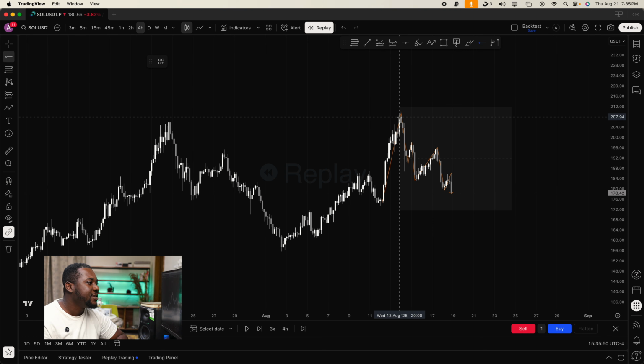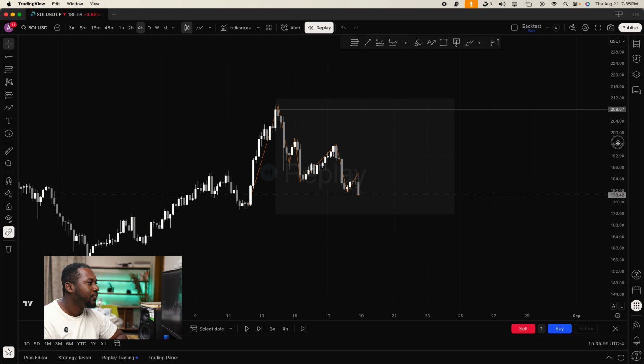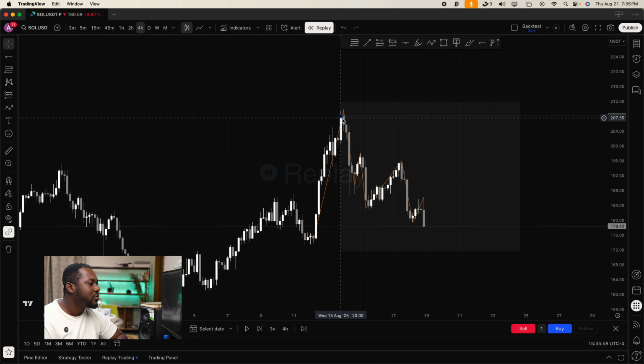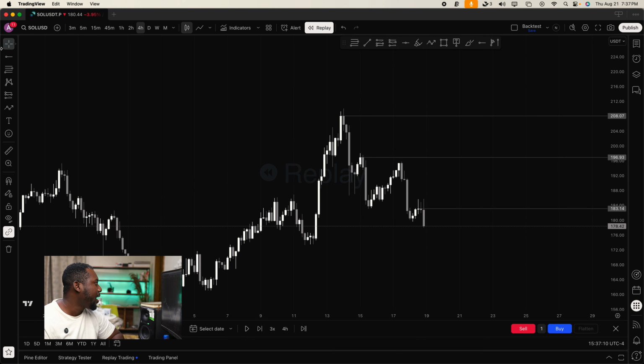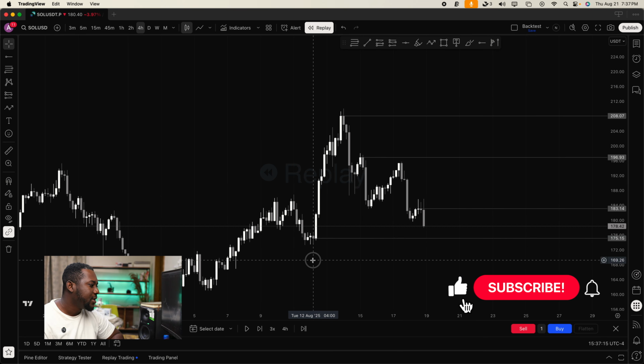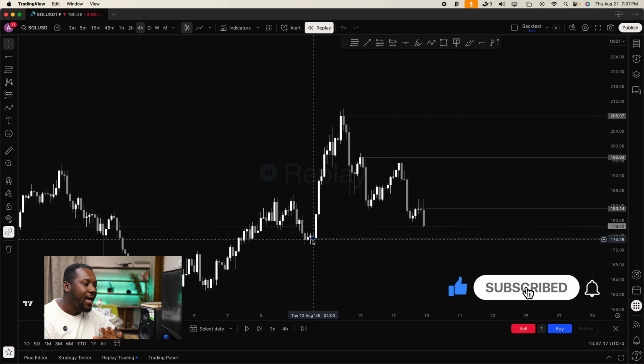The first one is this level. All right, this level is a critical key level where we need to pay attention. All right, now from this zone, which other key level do we need to pay attention to again? I think this one is also a critical one. All right, from there, let's mark this particular level as well. Another important key level I need to mark is this bottom. All right, this is because this is where the entire move happened from.